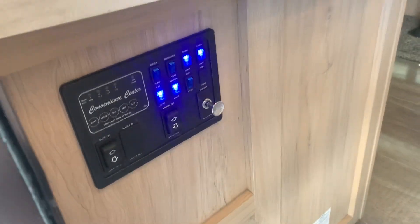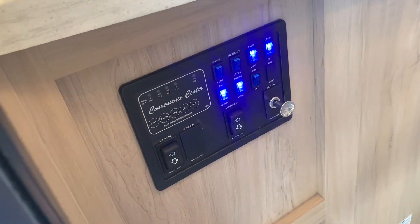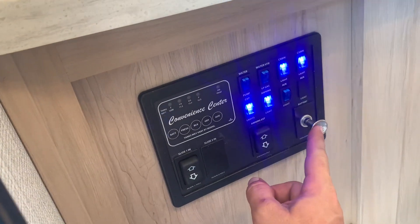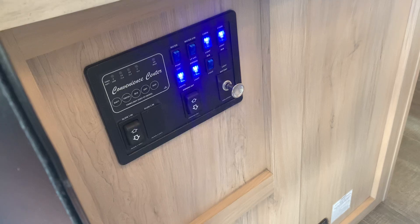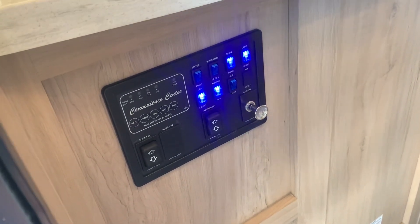A lot of this stuff is going to seem very similar because it's very similar to your Cherokee, but we'll go over it for a refresher. All your monitor panels here — this is your lights panel. And this is something your Cherokee didn't have: you can completely shut down the unit. So you come out and your battery's working properly and you can get it up and down on your truck without messing around. Really nice feature to have.